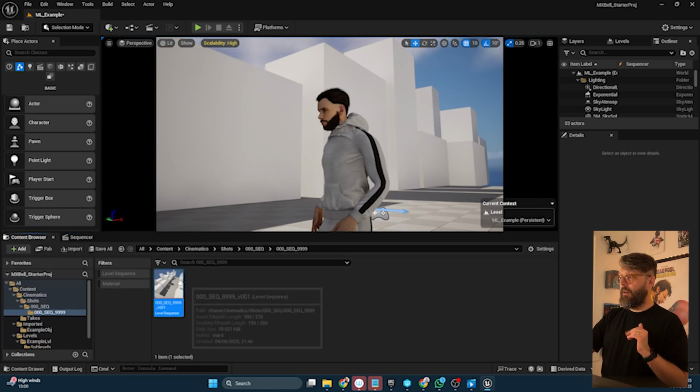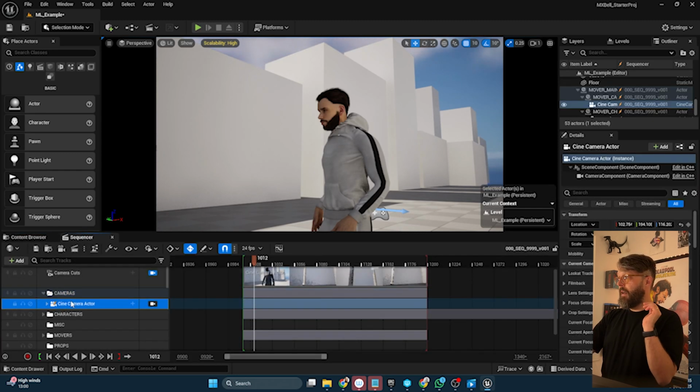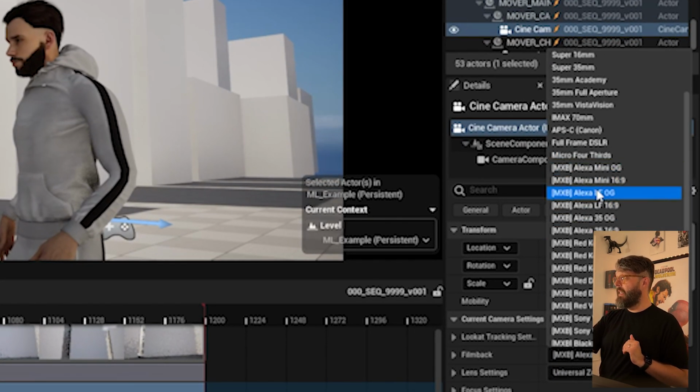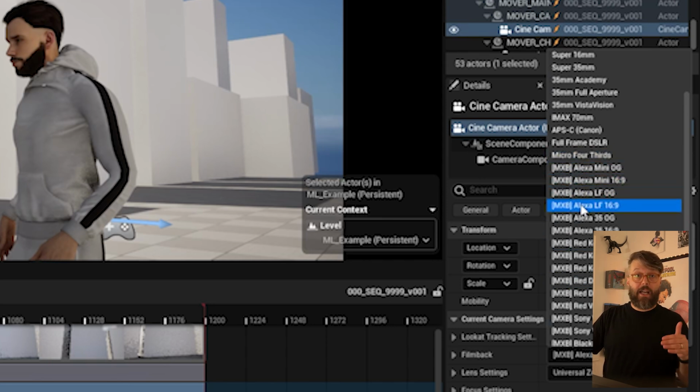The big thing that's in here that I think is cool, one of the big things, is over here on Filmback, I've added all these ones that have got an MXB label. These are Filmbacks for common cameras, so if you drop a camera in, you can select this Filmback, and that's going to give you an accurate image based on the camera that you're going to shoot with, or that you did shoot with. So it's super important to have those, and it saves you looking them up all the time. They're just there. This is what I use. I've tidied it up a little bit to give to you guys, but I have one of these anyway because it saves me setting it up each time. So it's just super useful.